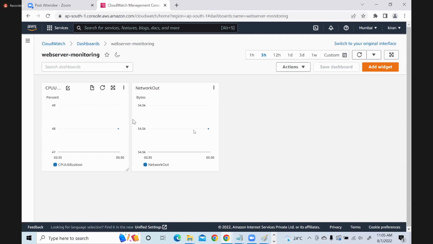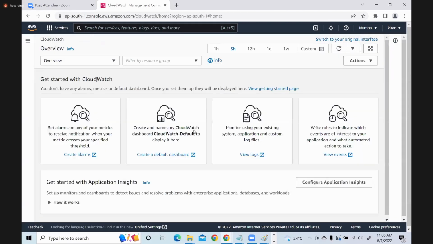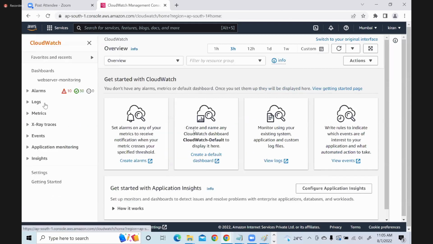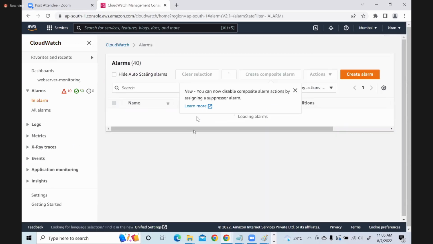Now I can even add an alarm also. Let me add an alarm. Suppose if CPU utilization reaches more than 30%, I'll raise an alarm. I'll trigger an email notification. So what I'll do is click on create alarm.